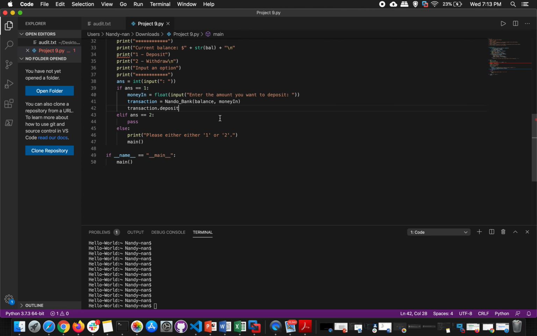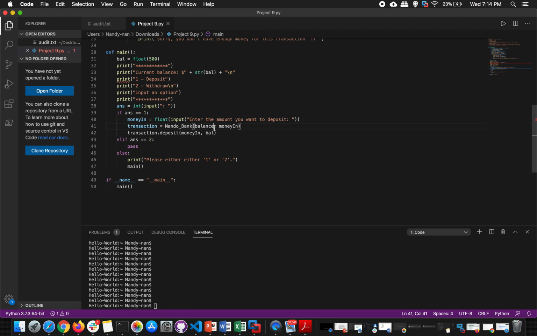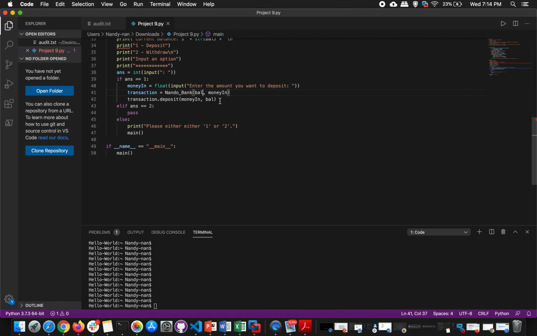So I need to feed it 2 things. All right, awesome. What I'll feed it is money in, and then I'll also feed it bow. So money in and bow.